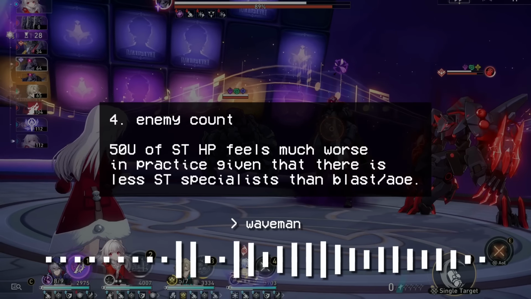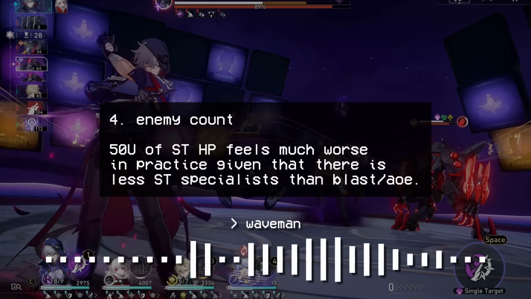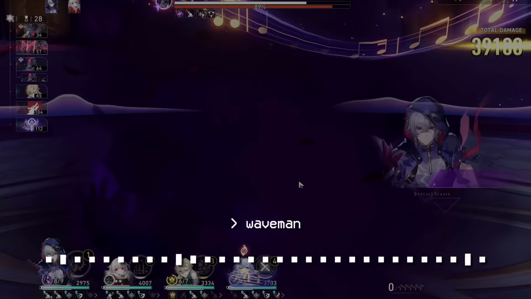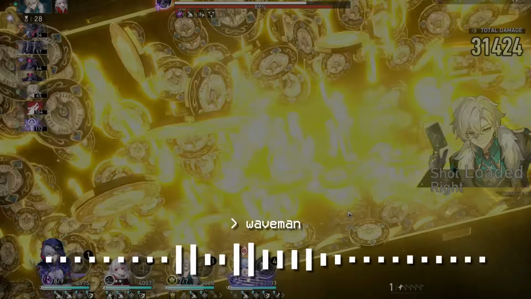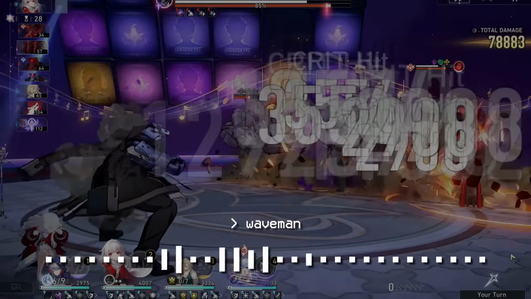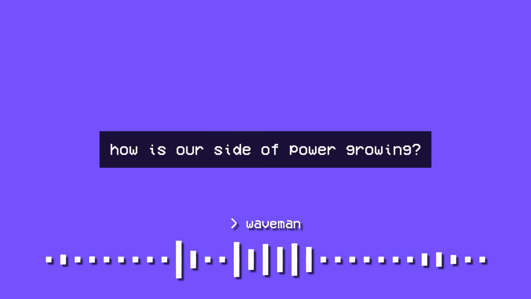And some people might not even have those units, because there are twice as many AoE units as there are single target units. Therefore, it's a matter of how many damage dealers and how strong they are at a certain enemy count. And I feel that now is a good time to answer the elephant in the room. How is our DPS catching up to this power creep?